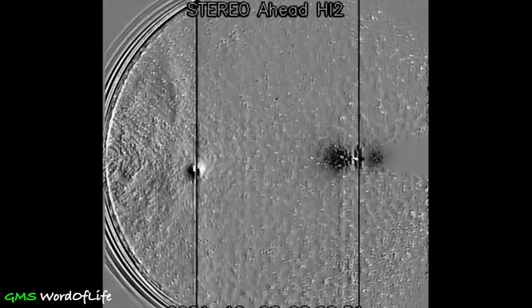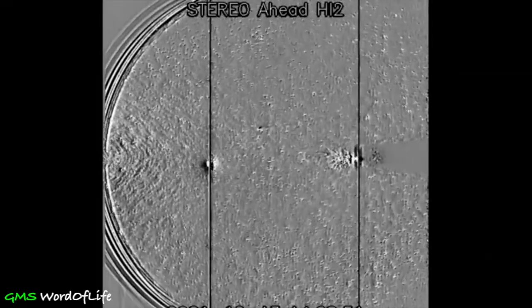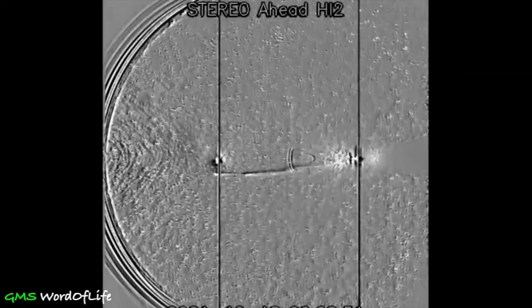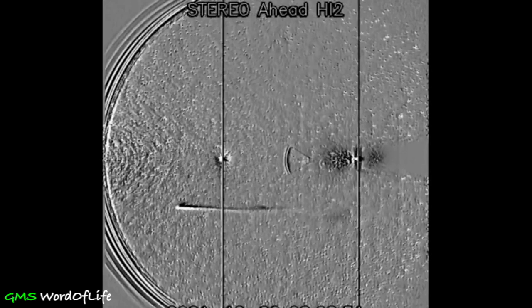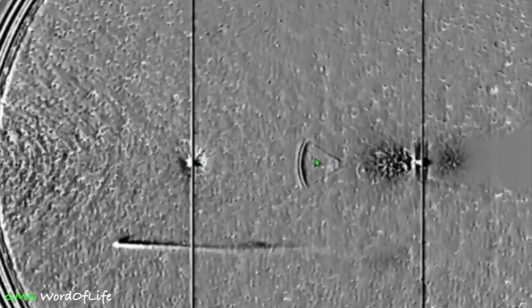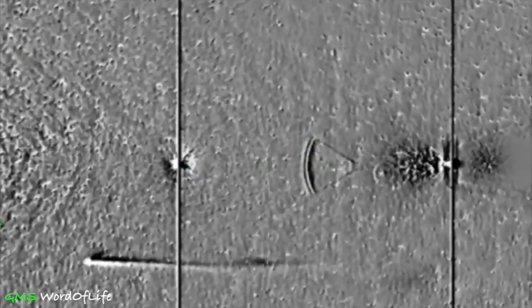Unbelievable. We're now on December 7th. Now it's December 10th, December 13th, 15th, 17th, 18th, and here is the 20th. And by this time, this thing is well past Earth. It's sitting right here with that dot in the middle, and it literally looks like it's got some sort of shield blocking the view, or blocking something coming from Venus. It could be blocking some of the solar wind, if this is even something that's blocking something.